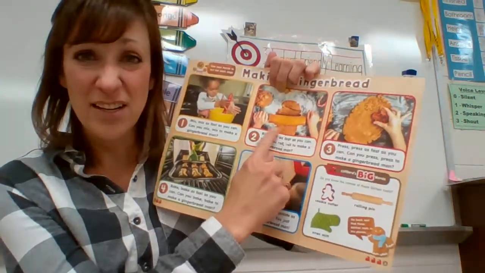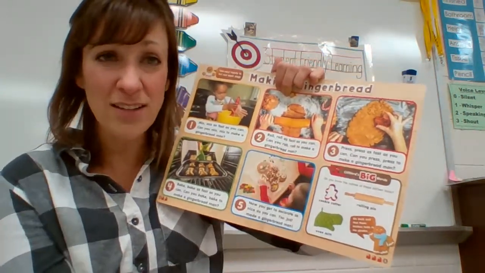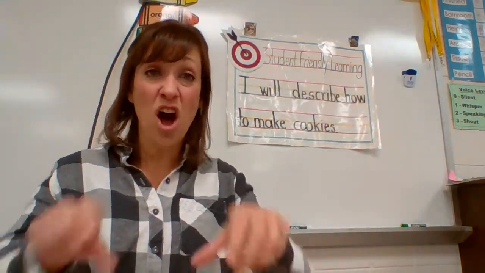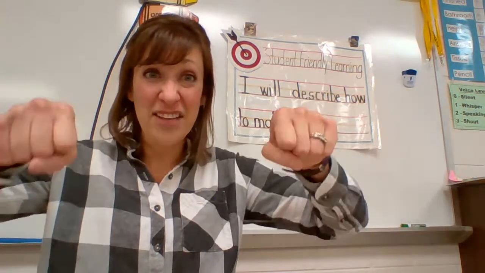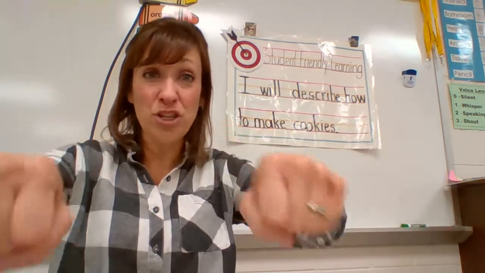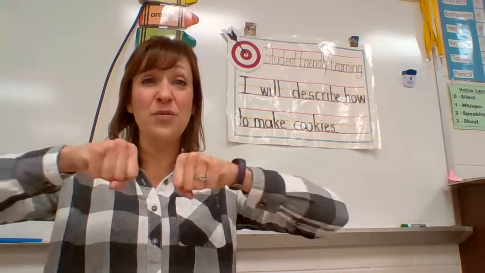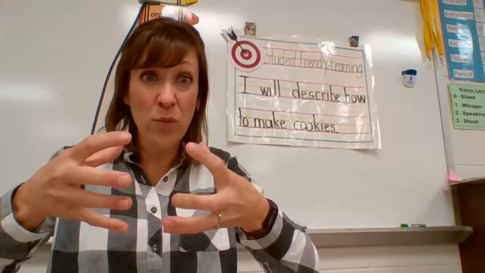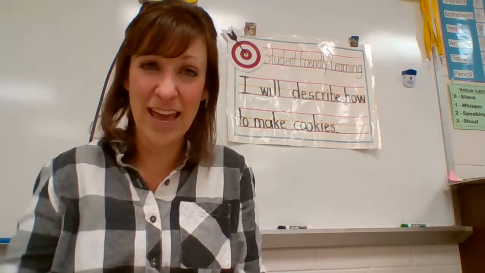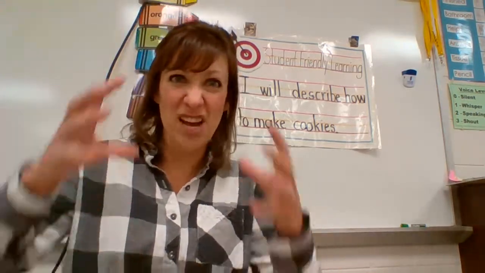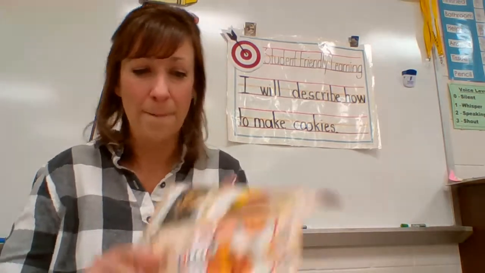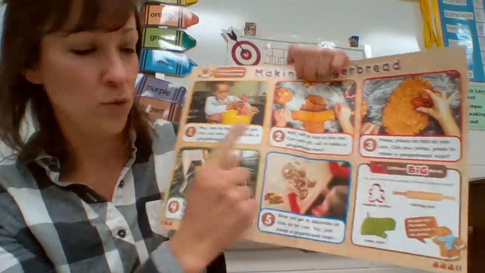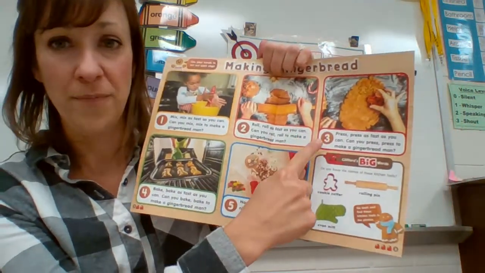Do you know what this special instrument, this special tool is called? It's a rolling pin. So it's a big, long, circular like log, and it's got 2 handles on it, and you're going to push it back and forth to get that dough, that ball of dough that we just mixed, flat as a pancake. We can't make gingerbread if it's all in one big wad of dough. We got to make it flat. What number is this? We have 1, 2, 3.